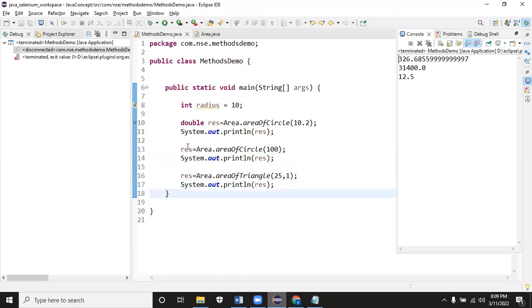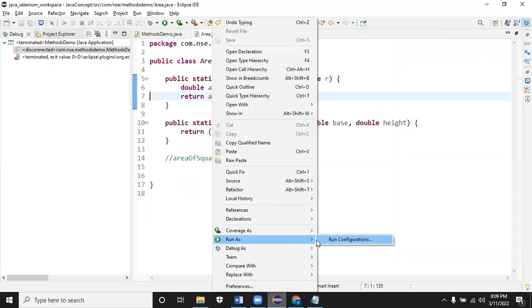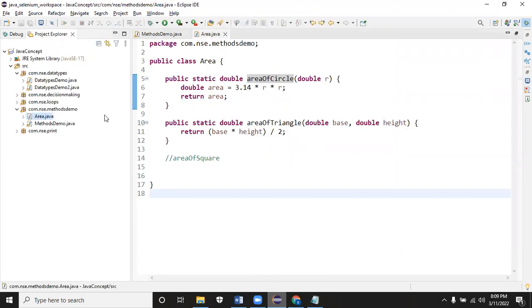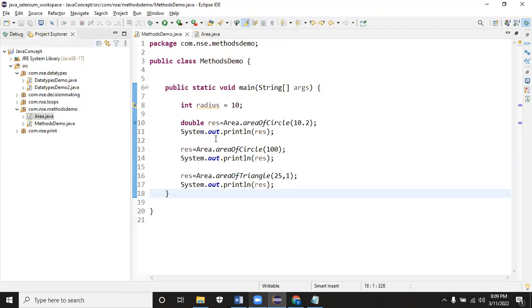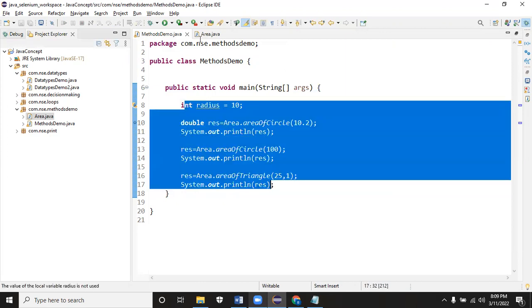Got it? If there is no main method, you cannot trigger it. This class, you cannot trigger it. Now you understand the purpose of a class without main method. Also, you can create n number of classes, and not all the classes will have a main method. Only the class which we try to run will have the main method. From this class, you can access all these methods.